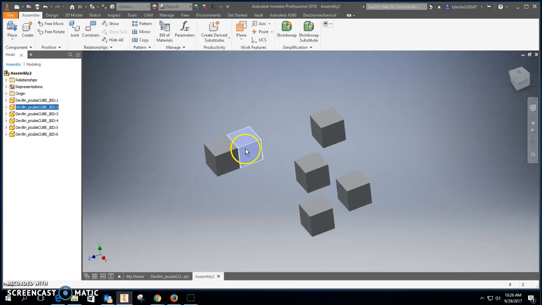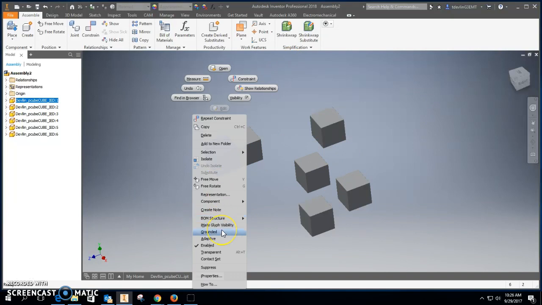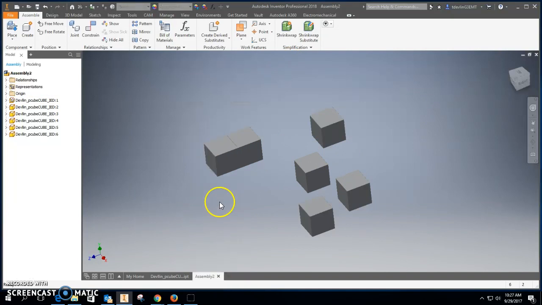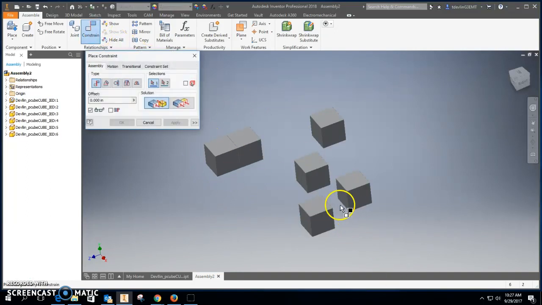Now we don't want them to all move together, or our view is going to keep changing. So what you can do is click on our first cube, right click on it, and select grounded, and now it won't move. And so we can continue this process now.